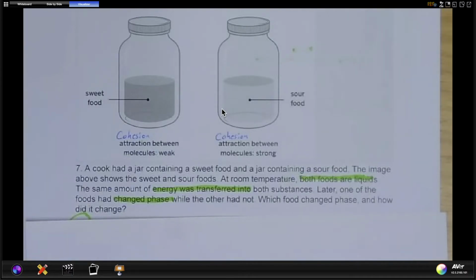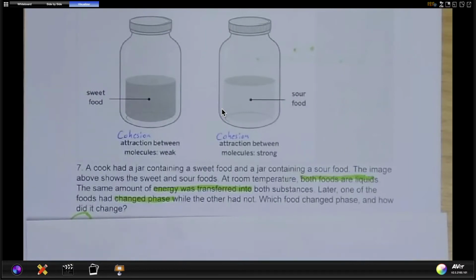Alcohol changed phase and turned to a gas in class when the water didn't because the alcohol's cohesion was lower, which means its molecules don't want to stick together as greatly, which means it changes phase at a lower temperature. It's easier to melt. It's easier to change into a gas. So right from that, we know that this one has got to be the one that changed into the gas while this one remained a liquid because its stronger cohesion prevented it from doing that.